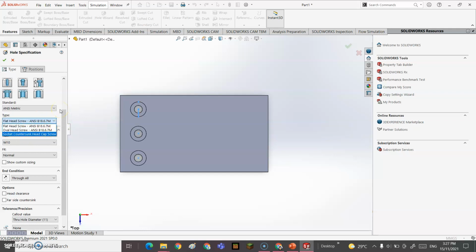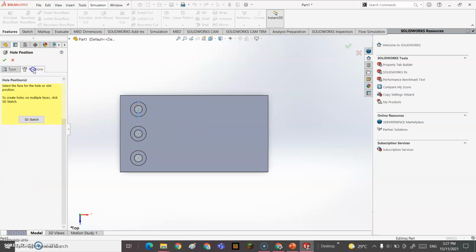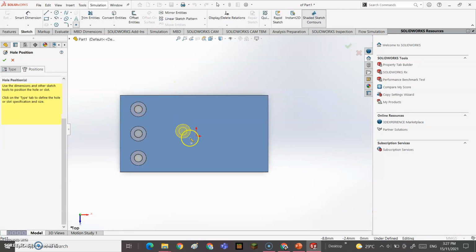It is a standard one used in the industry. For example, I want it to be big, so this one is up to M10 only. Let's try creating the position. Let's say I want it to be in the center here.